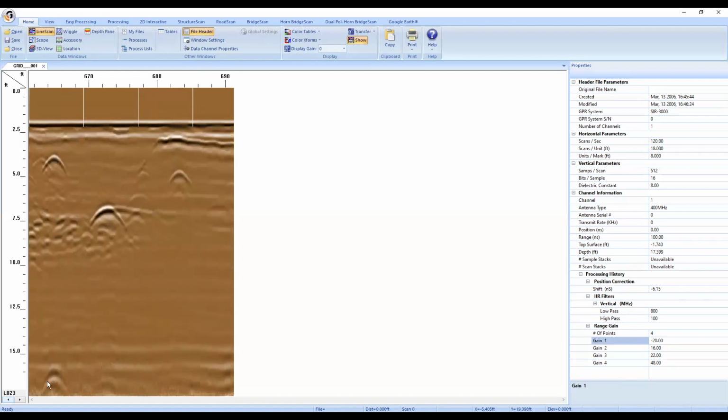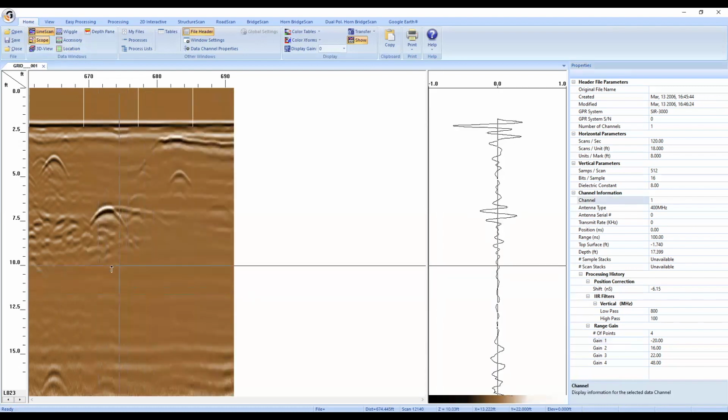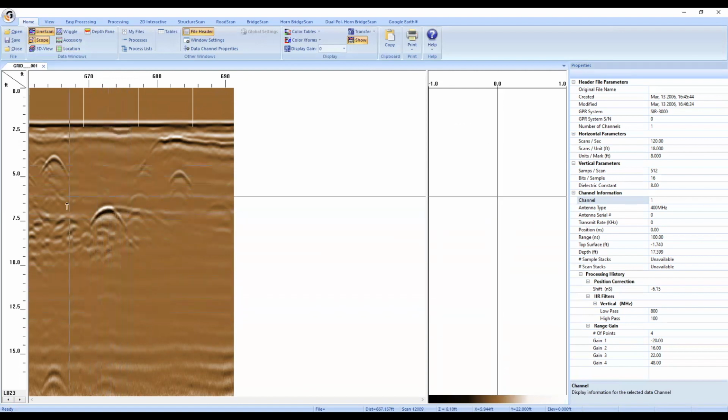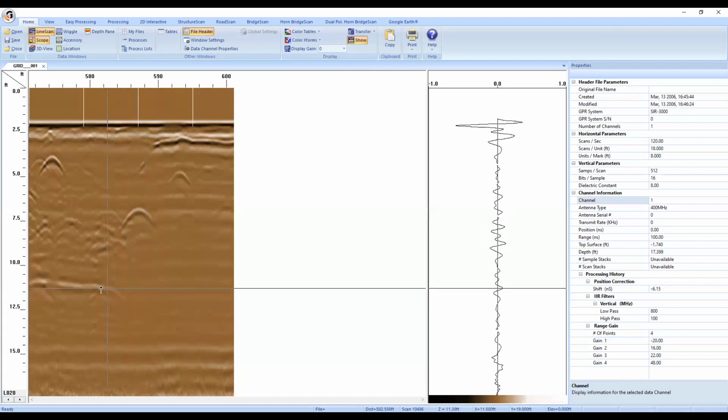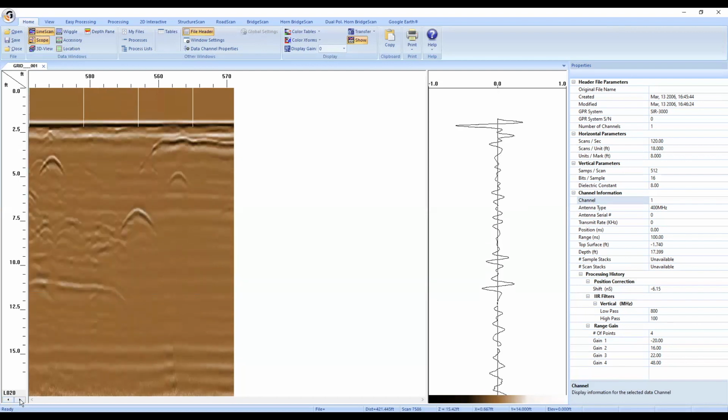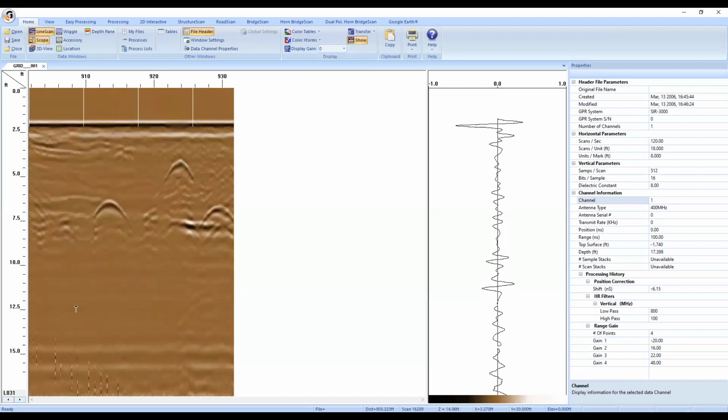I stated earlier that this area here is a little bit more muted than the rest. If I open up my scope, we can also confirm that in the scope as well. This area of the scope is relatively featureless compared to the rest of the scan, where we can see targets more easily. As we scroll through, for the most part, it's pretty flat. A little bit more screen contrast here. Maybe it's just that there weren't any targets, but regardless, it's a little fainter down here. So I'm thinking an additional range gain will help us. We'll do some range gain to brighten it up and make it easier to see.